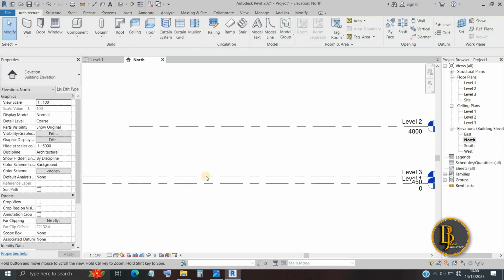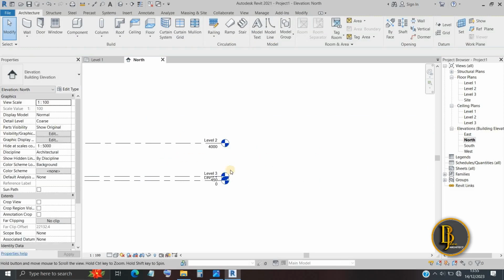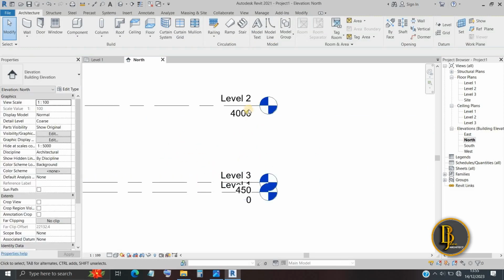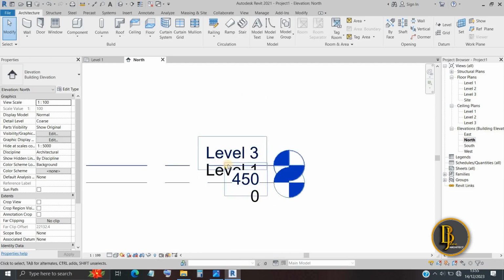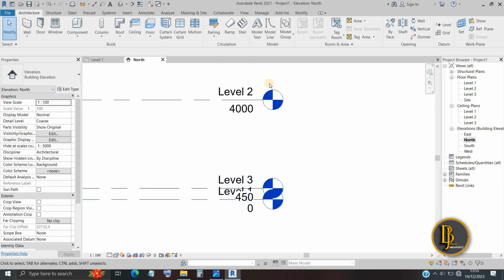So let's go to the next one. The next thing we are doing now is to set, from your ground floor, from your level 0, which is your level 1, to your DPC is 450. From your DPC to your roof level is 3 meters.